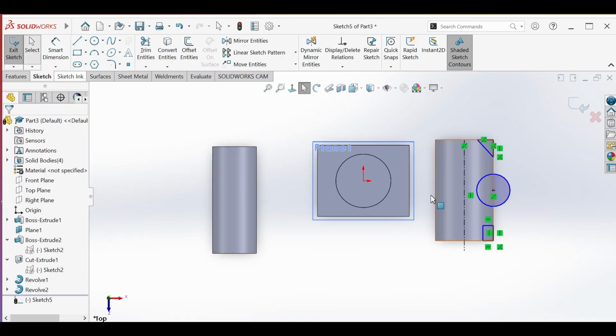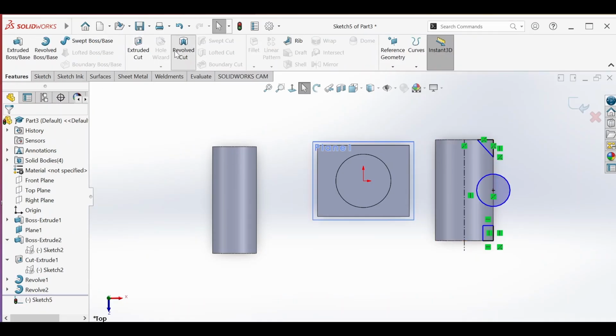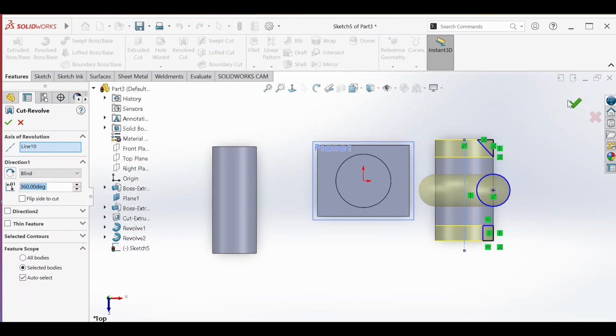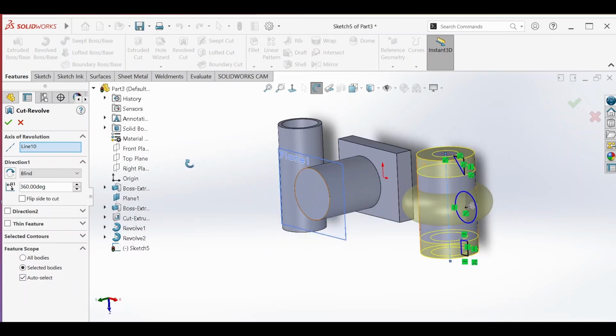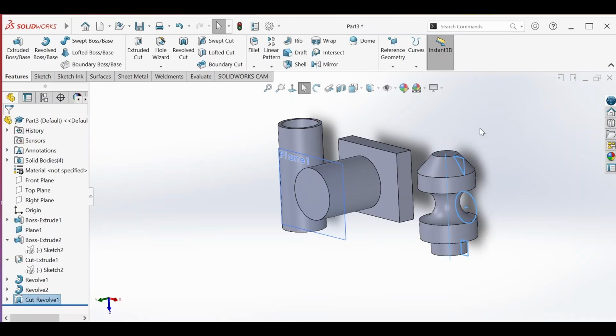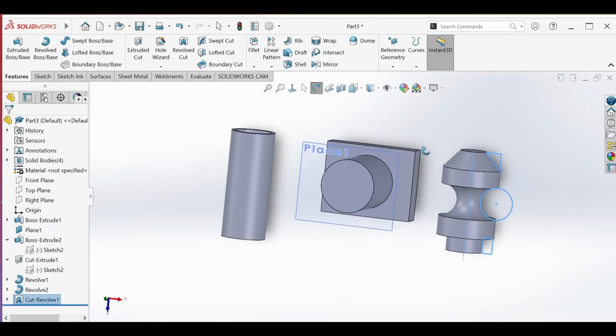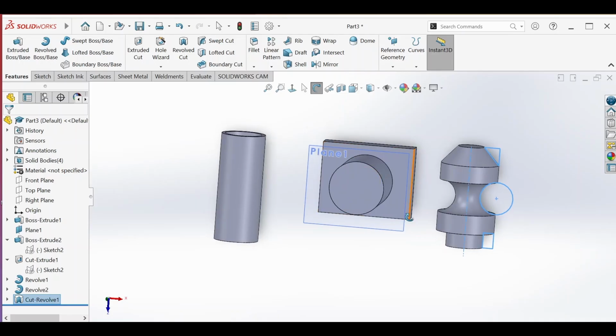We do this to see how different geometry cut the body. So we go in Revolve Cut, and we have a preview of the cut. Now if we click on OK, we have our body cut.